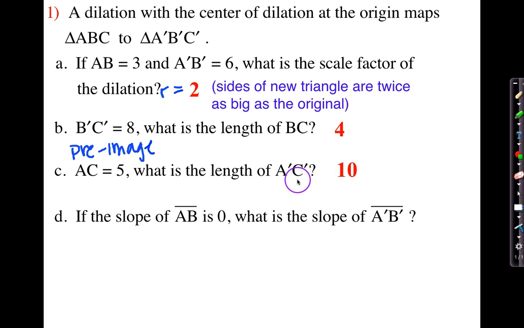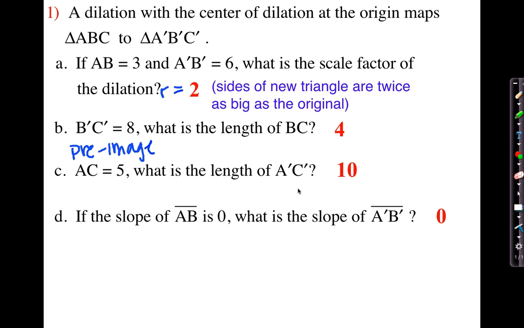Now, the next question is, if the slope of segment AB is 0, what's the slope of segment A prime B prime? Well, the slope does not change with dilations, translations, reflections, or rotations. It does not change no matter which type of transformation we use. So if the slope was 0, it's going to remain 0. Corresponding line segments have the same exact slope, and you're going to find this to be true across the 4 different transformations we've learned so far: dilation, translation, reflections, and rotations.